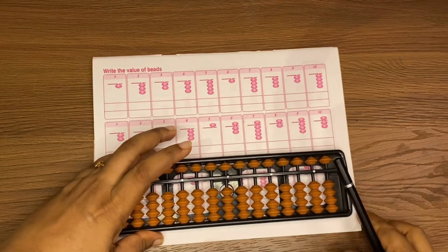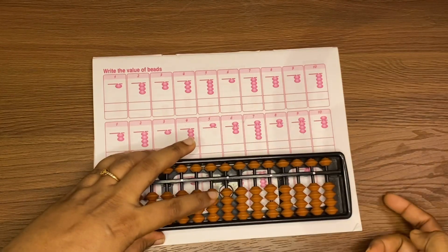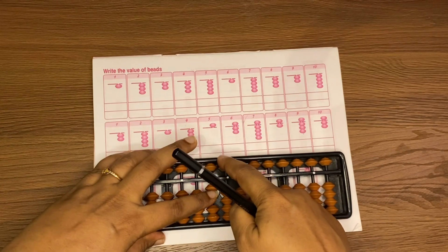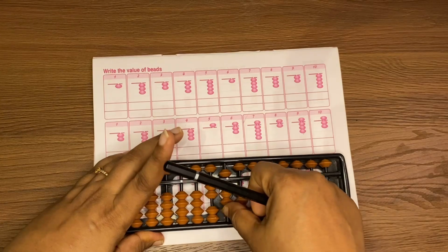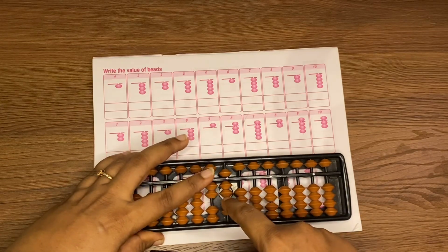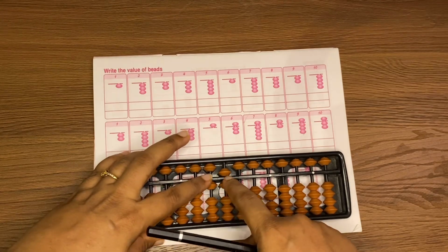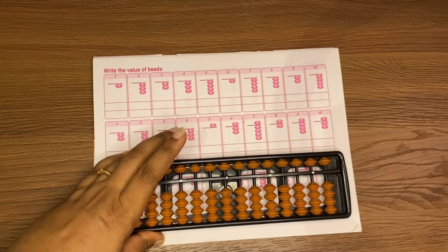Now again, one more example. 25. How to do 25? 20 with your left hand index and 5 with your right hand index. 25, 4, less 2, less 11, less 10, less 6.